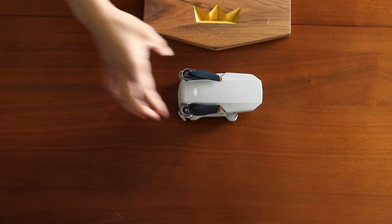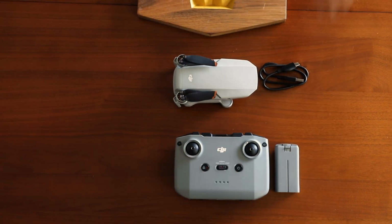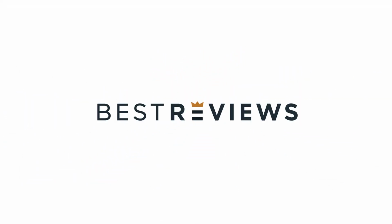If you've ever thought about buying a drone but you're a little intimidated by the prospect of it, we're here to tell you that it's actually a lot easier to get into and more affordable than you might think. I'm Jacob with bestreviews.com, and believe it or not, you only need a few basic accessories, a bit of guidance, and you'll be good to go. So let's get started, because that's the whole point.